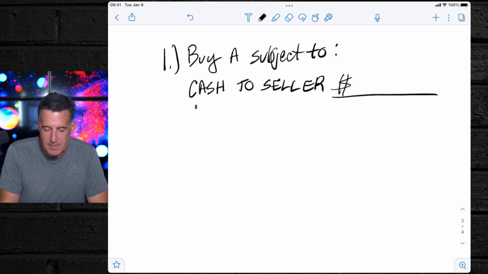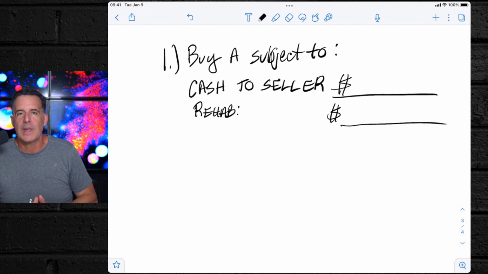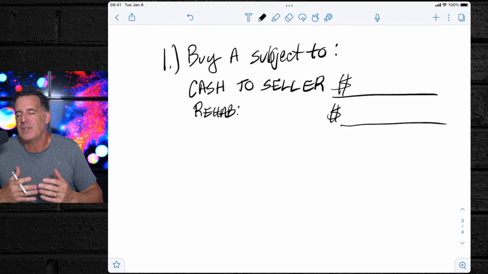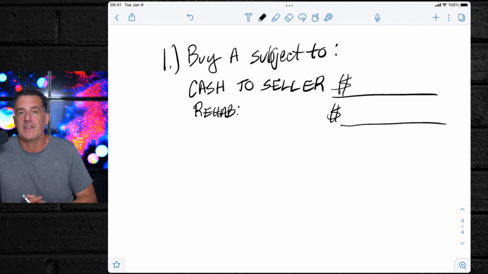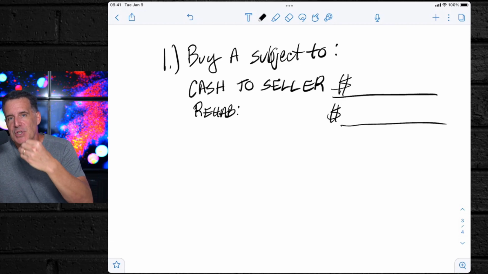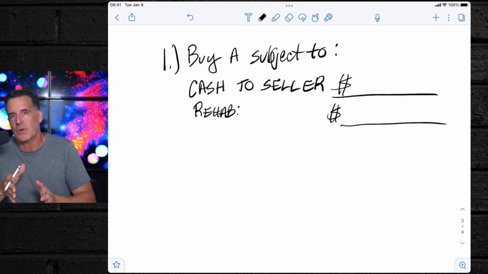Also, sometimes there's some light rehab on the property, and you've got to figure out what that number is. Painting, appliances. I like to do subject to where there's little to no rehab on residential single-family homes, just because it makes it so much easier. Remember, if it's a huge rehab, say $40,000 or $50,000, somebody has to come up with that cash to make it happen, and it's going to make the deal much harder to do as a simple subject to, because then you're going to have to get some financial partners in place. And most of you are looking for nice, pretty homes in nice, pretty neighborhoods, and basically looking for a mortgage you can take over where you can get more in rents or monthly payments.